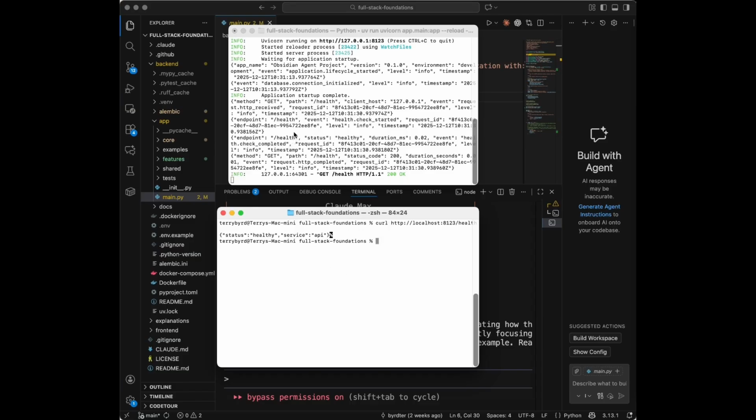And you can see this is in JSON format. So you have key value pairs along the way here. Hopefully you can see these things in here. Event is the key, object started, that's the value, request ID, key, and this is the value, and so on.